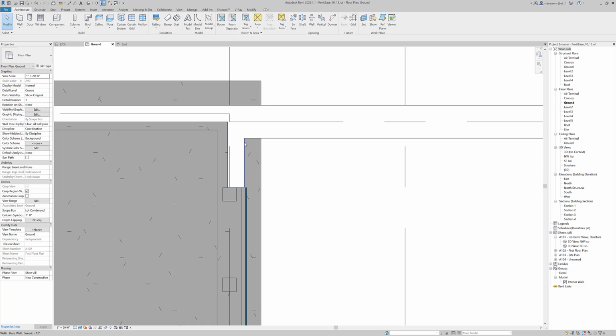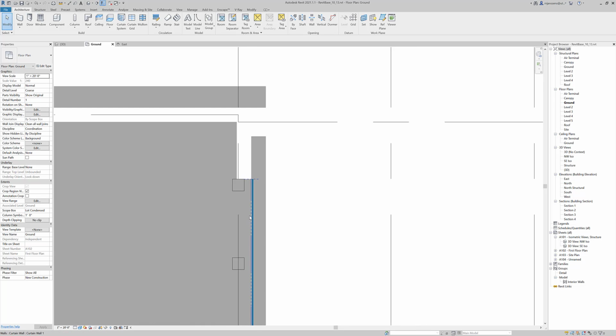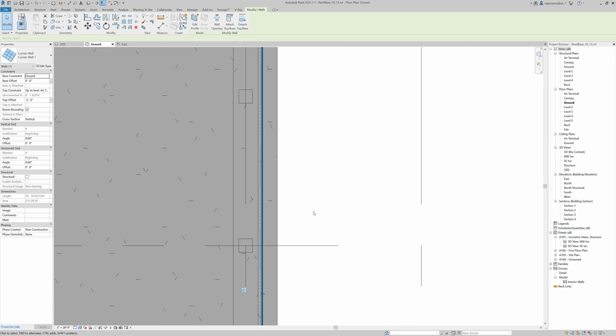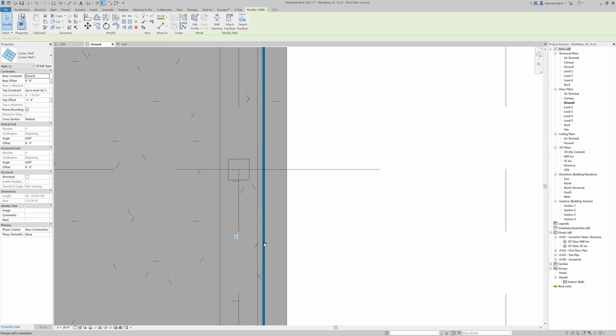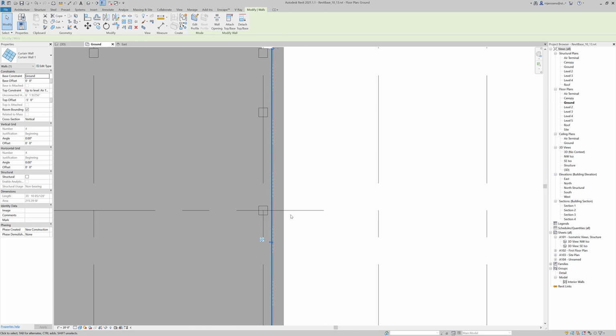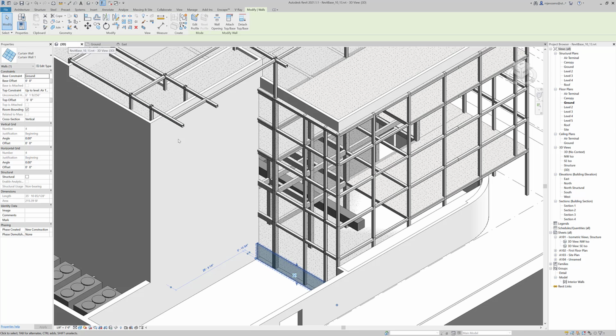And I can always adjust this. I can pull it farther later on if that's what I want to do. And this seems to be placed in reverse, so I'm going to use the change wall orientation, and there you can see it sitting just on the inside, and it's all just outside of the structure, so the structure isn't peeking through, and that's just what I want for my architecture.